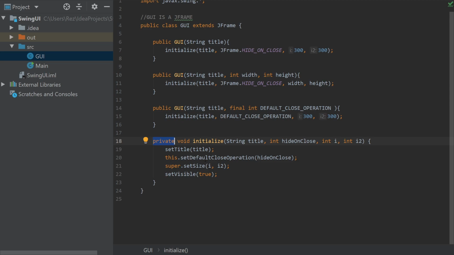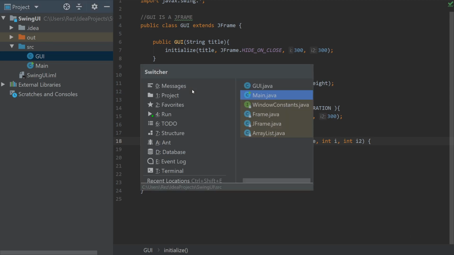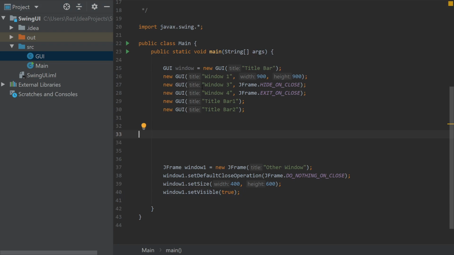Cool? Any questions about why I did this? About anything, really? So again, our constructor is to set some rules. Now if we go back in main, you'll notice I could create multiple different variations of the GUI with just one line rather than 4 or 5 meaningless lines, right?